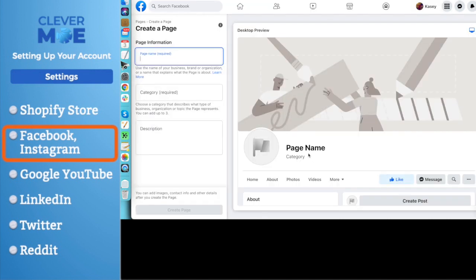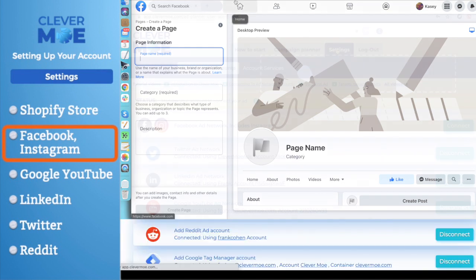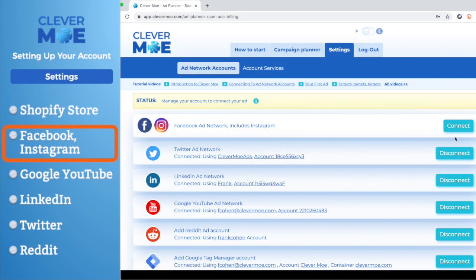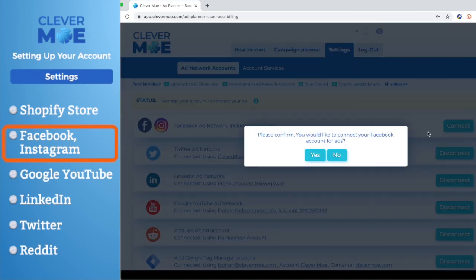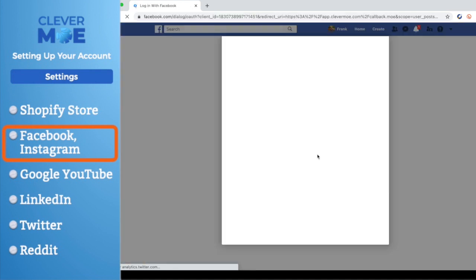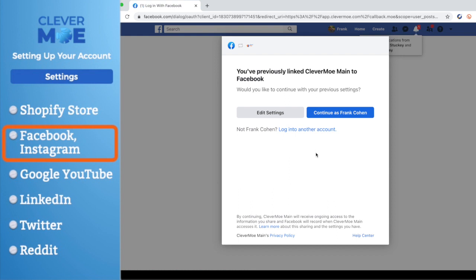Some things to note. Facebook might be the largest social ad network. Unfortunately, it's also the most attacked by hackers. And so if your Facebook account is relatively new, they may wait to approve your ad account, and sometimes this can take months. Additionally, Facebook will offer to set up a business account. This feature enables you to let other Facebook users access your ad account.